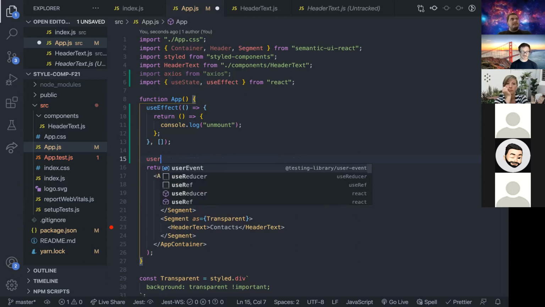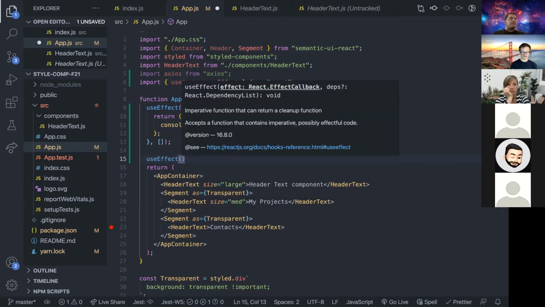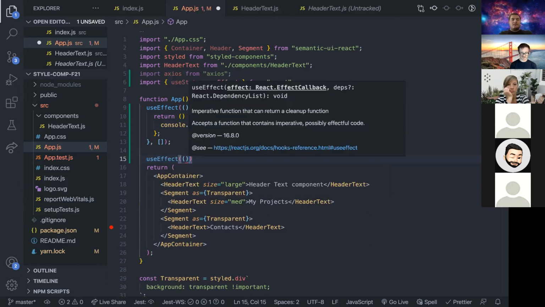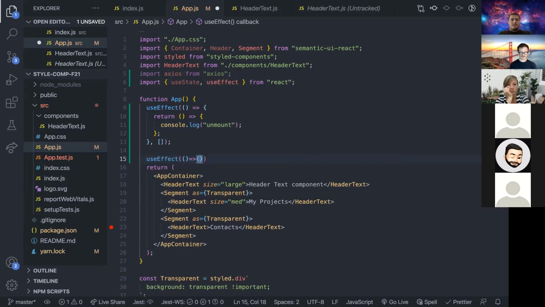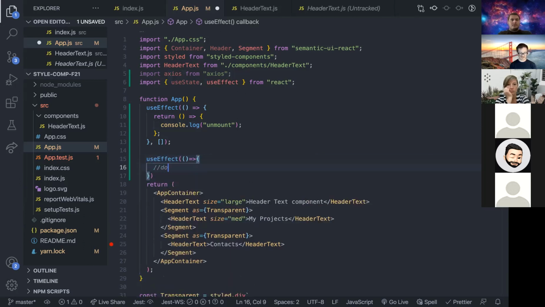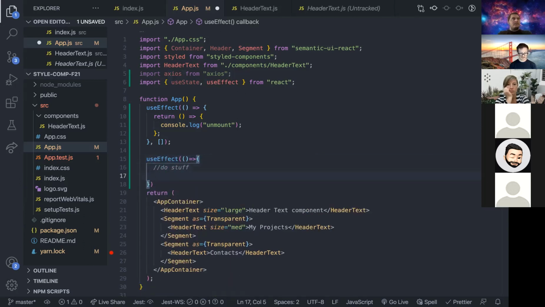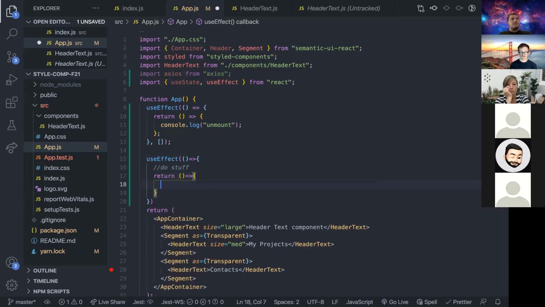So let's just write that one more time. I have a useEffect. So this is just a function whose first argument is a function. And this function can do stuff, and then it can return a function. And then the second argument is an array.